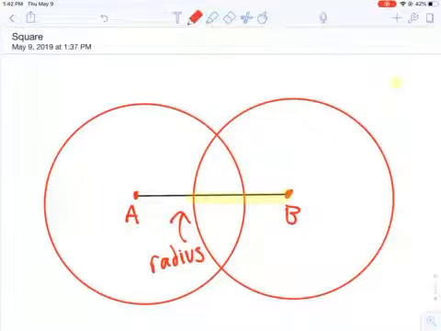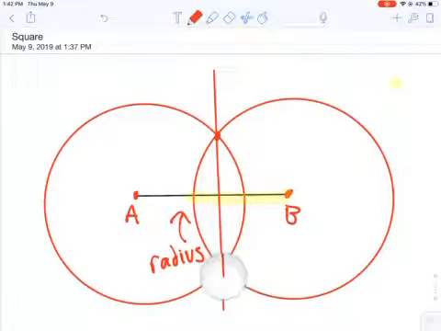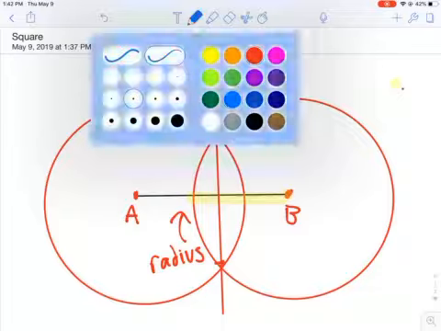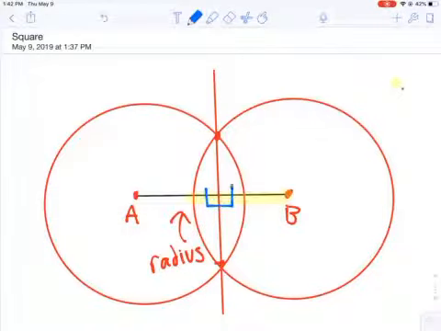Now where they cross right here, this is my perpendicular bisector. I'm going to make a straight line going right down the middle, just like so. Cool. Now the key is I want to create a square from this. So what I'm going to do is, first of all, I want to establish that I got 90-degree angles here. There are a number of ways you can create a square. The way I'm going to do it is I'm going to use this side. I'm going to use this to make a square.